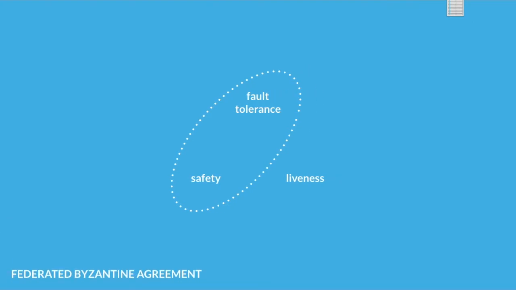BFT protocols vary in their preference for safety versus liveness, but the Stellar Consensus Protocol version of FBA favors safety. In the event of an accidental fork, it halts progress of the network until consensus can be reached. This is a crucial feature in the minds of central banks and other fiat anchors when deciding which distributed ledger tech to build on.